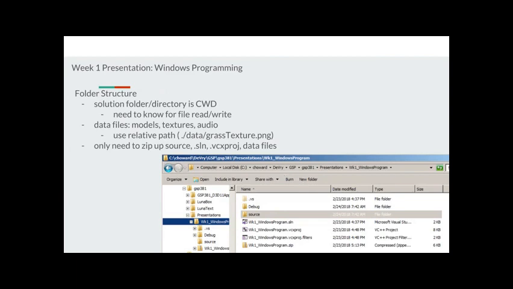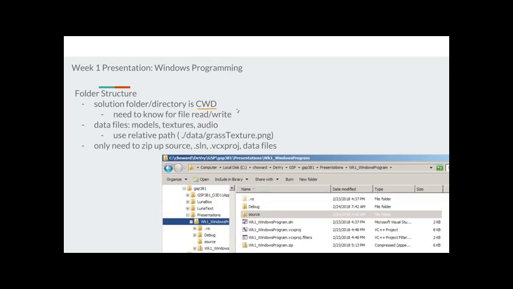Another important thing to realize is that the solution folder is what we call the CWD, the current working directory or the present working directory.